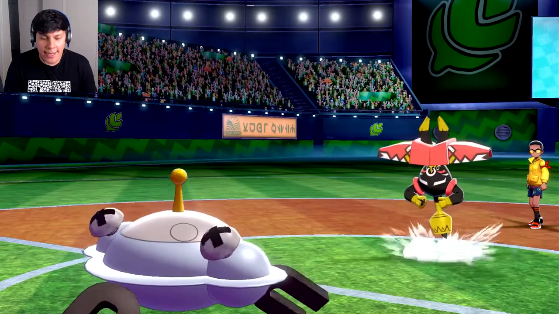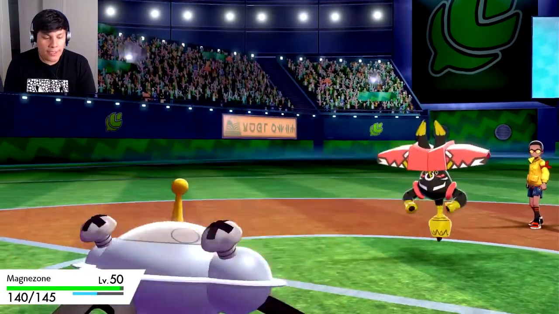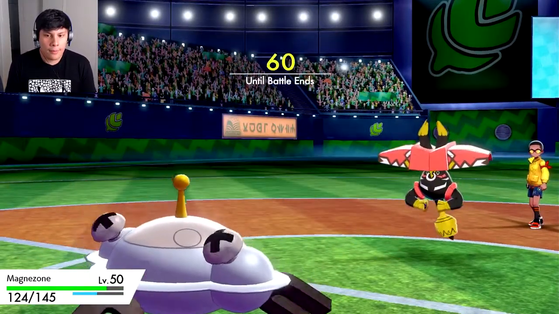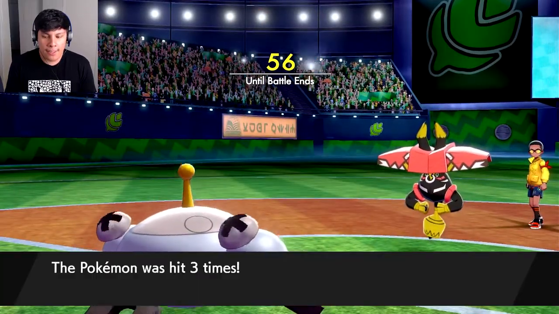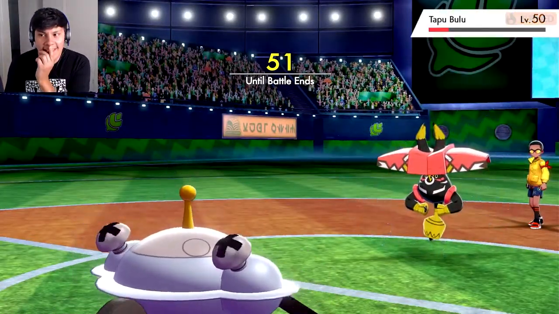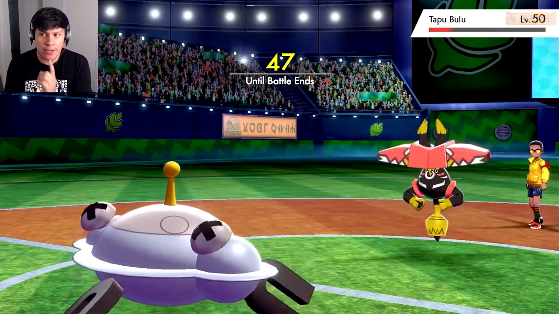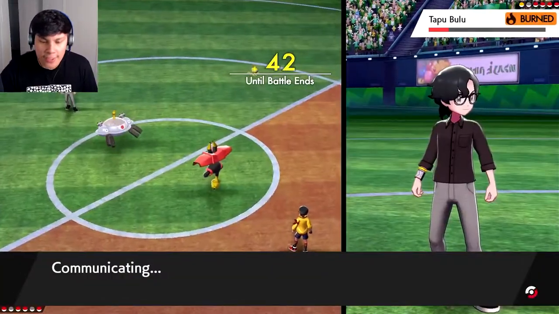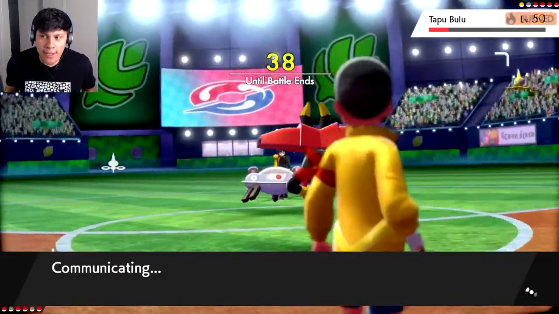Substitute fades, thank goodness. He cannot go for another substitute because he has low HP. Okay. Hits me three times, that's fine. Come on. Hurry up with these animations before the 30-second mark so I can at least get rid of this Bulu. Come on. Okay. So it's actually 60 seconds, not 30 seconds to choose a move, and he's gonna timer stall me. And that's okay, it's a draw.